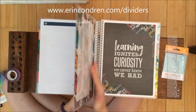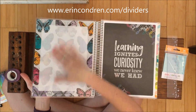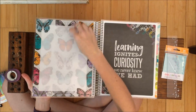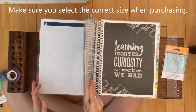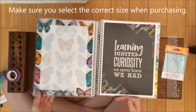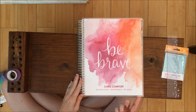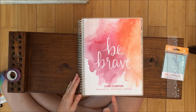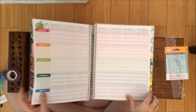This is my dashboard. It is an extra thing that I purchased, which I love, and it gives me a big space to write with wet erase or dry erase markers. I keep my dashboard in between my monthly calendars and my actual lesson plans. That way when the book is closed, if I'm trying to do something in the lesson plan section, I can just reach down, grab it, and flip open and already be in the lesson plan section.